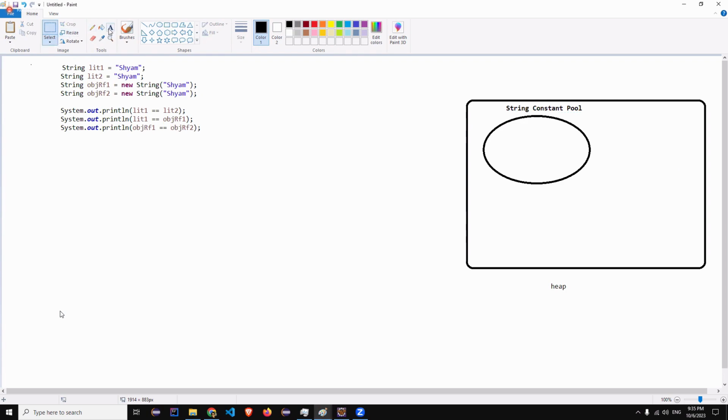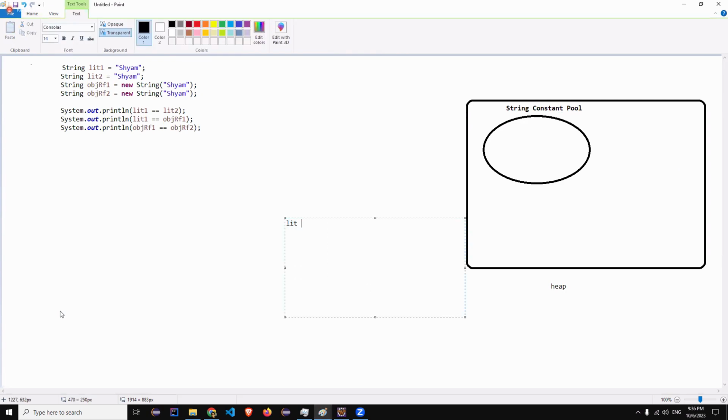Next कुछ ऑब्जेक्ट्स हैं, let's create them. First we have lit1, then we have lit2, then we have objref1.